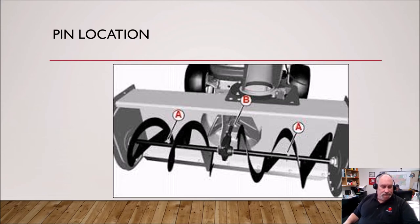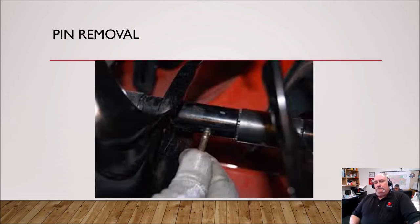So there's the location. To remove these: quite often what happens is the pin is in there and you've hit a rock, or a jump rope, or even a hard chunk of ice — many different things can cause this problem. The torque of trying to turn that wheel will cause the pin to shear right off. Quite often what you'll have is half a pin in there — you'll see the head or the bottom of the pin but not the other half, and you can spin that wheel freely, which is not supposed to happen. When it's off, you grab that wheel and it's not supposed to turn because of the gearbox and transmission.